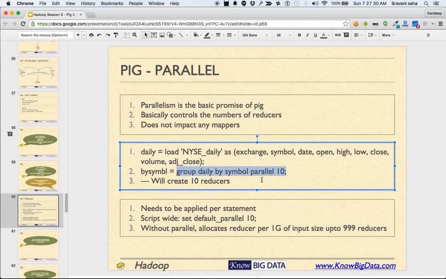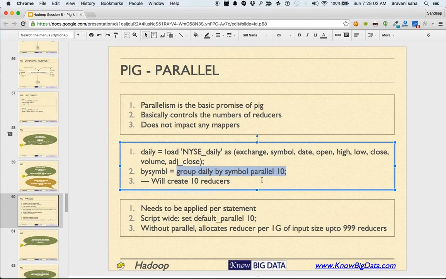If you do not apply the parallel clause, Pig decides the number of reducers by itself, based on the input data to your MapReduce process, because before launching it, Pig doesn't know anything other than the input data.